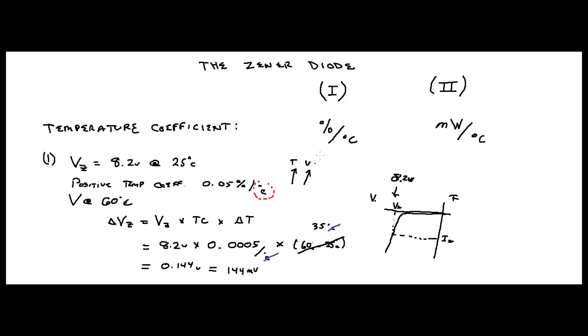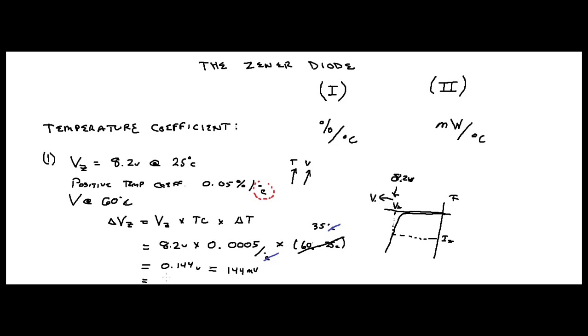How do you apply it to your Zener? Remember, it's a positive temperature coefficient. So you would expect, if the temperature is going up, the voltage is going to increase in magnitude. So you would simply add it. But your voltage is going to be farther out this way. Get it? In this case, your voltage was increased, so you would simply add it.